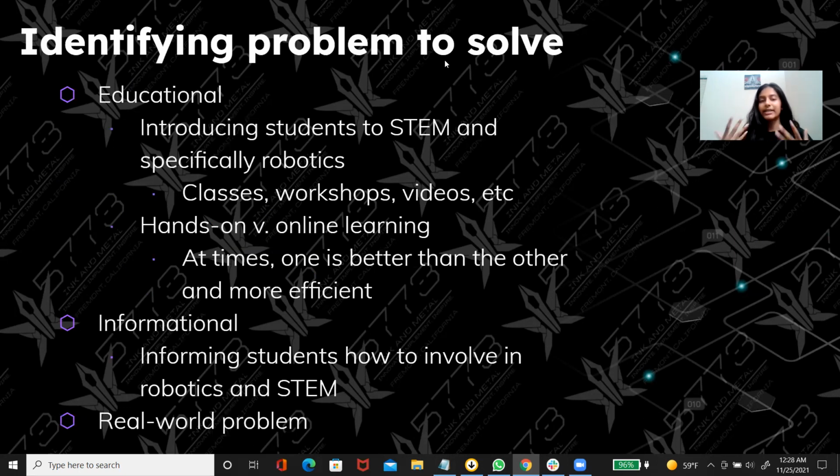This means at times one is better than the other and more efficient, while informational learning for outreach ideas is you can inform students how to get involved in robotics and STEM. That means teaching them material rather than holding classes or workshops or having videos.